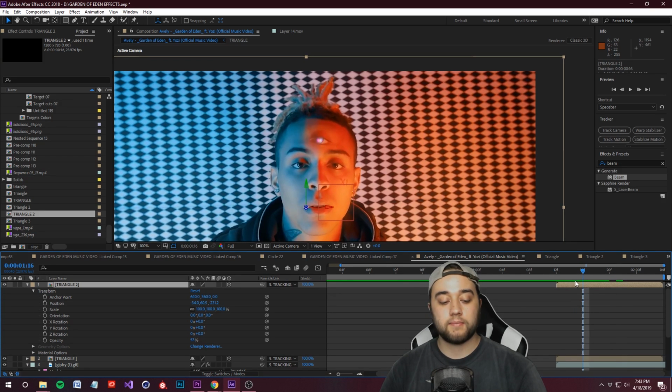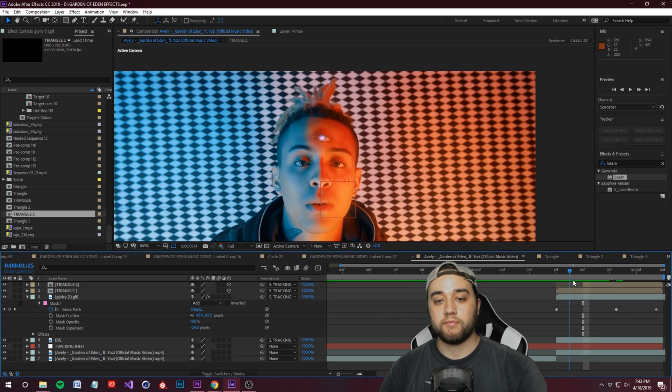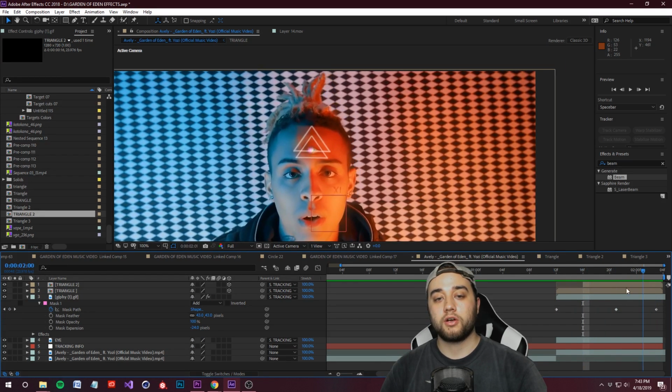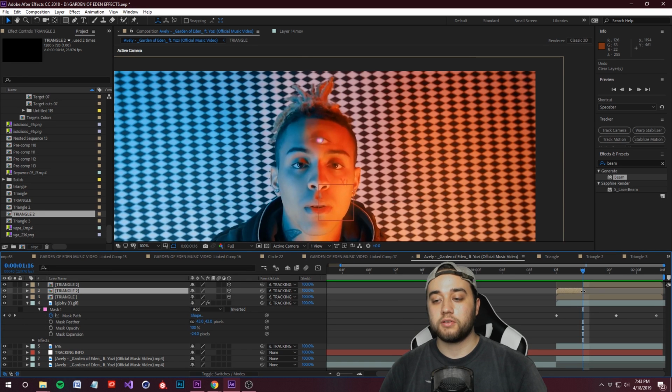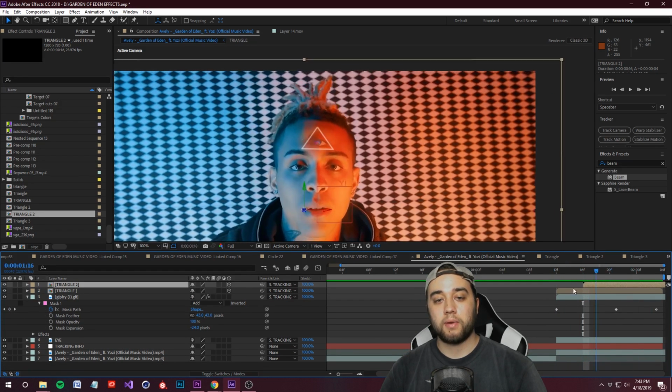You can also do the same thing where I'll just Control Shift D to cut a little part away so that the first triangle shows up, then the second triangle, and then we'll add a third triangle. Or actually what I'll do is, instead of cutting it, I'll just move it over so that we can still see that little pop-up animation.